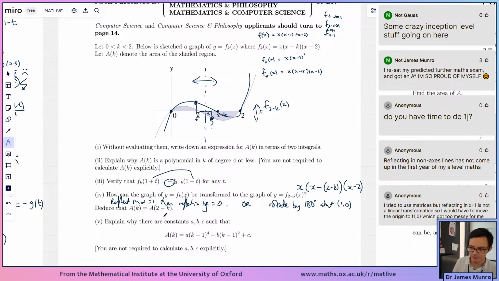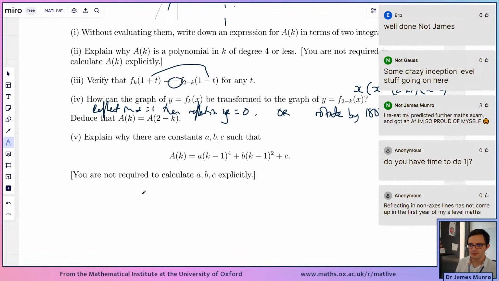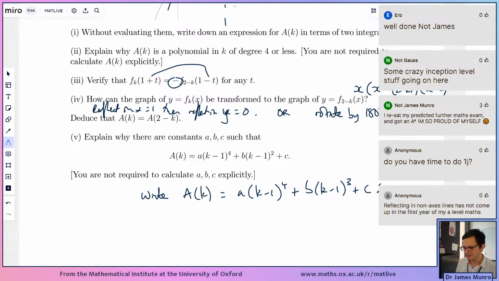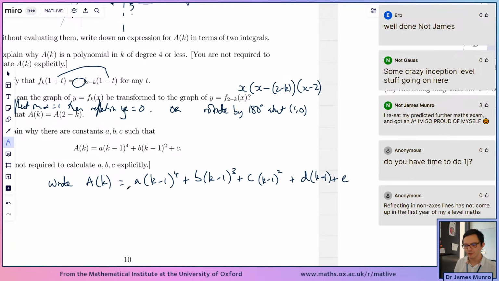And then by this point in the question, we've decided that A is a polynomial of degree 4. We've decided it's got this symmetry. And then this does just fall out from there, that you could write A of k. It's maybe not obvious that you can always write A of k like this, but you can. I don't want to use capital letters either, because they've got capital letters in the question. You can always write your polynomials like this if you want to. This is kind of like saying you can translate polynomials. You can always write your polynomial out like this.